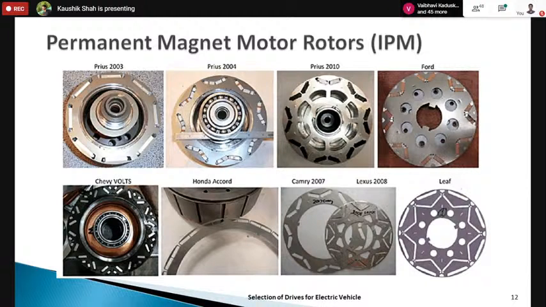So this is Nissan Leaf. If you see on the right hand side, it has a certain star-related construction. Maybe I can highlight it also. I think this is the Nissan Leaf, right? So this is how it is constructed. In short, these are different laminations and magnets which are mounted to improve the torque, then your efficiency and overall performance of the motor.